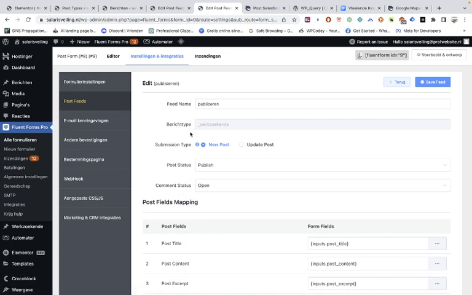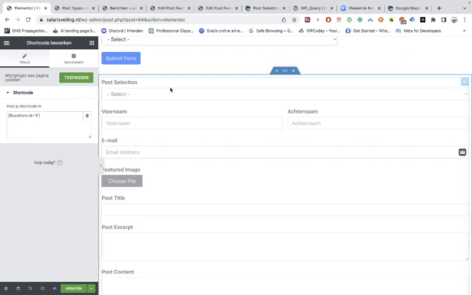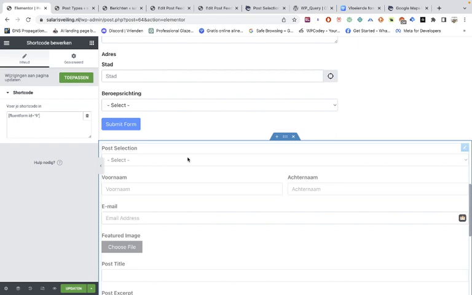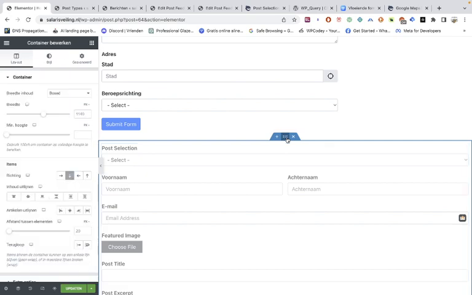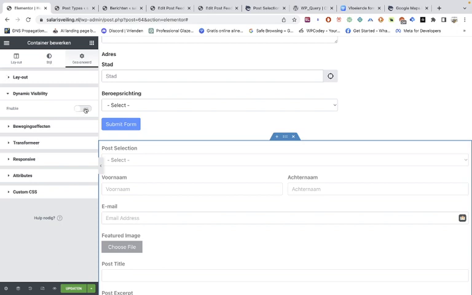Now, this is for the post types, and it's quite simple actually, and straightforward. The only thing that you want to do is when you are going to the front end of your website, and where you are embedding the particular fields, then you have to select advanced, and you go to the dynamic visibility, and you enable it so that they can only have access to the edit form when they are the author.